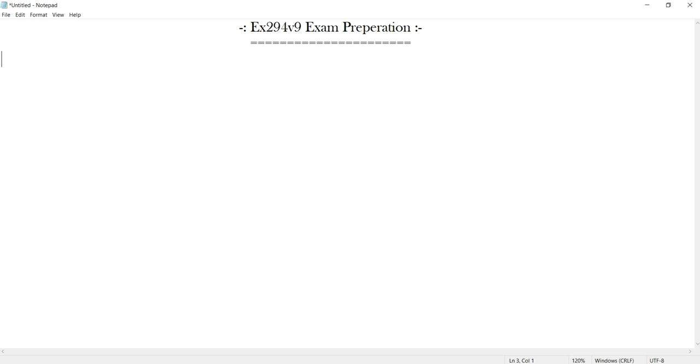purchase the lab, or any course, or voucher from Red Hat, officially they provide a 45-day lab, which expires during the training or after 45 days. Sir, in this case, where do we practice Ansible? So in this case, I'm suggesting you make your own lab, or you can purchase the lab from Red Hat.